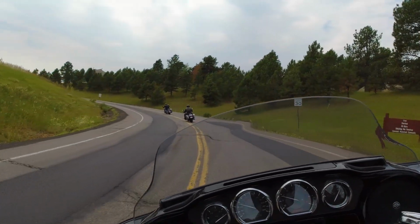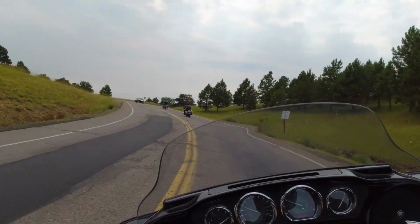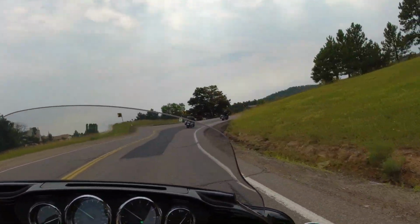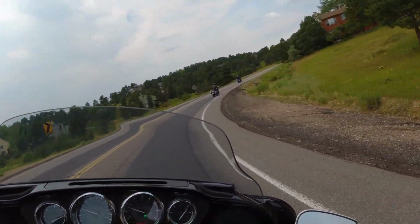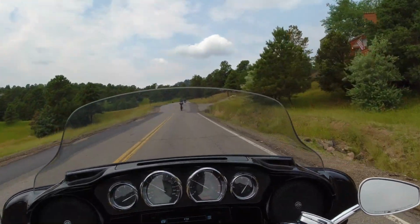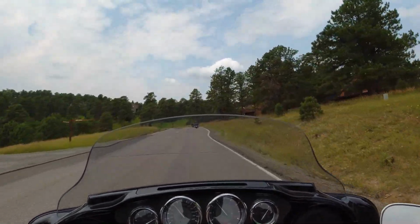I don't know exactly what they do with the steering to make it to where you have to push it a little bit harder. Because if you look at the Limited versus the CVO Limited, it's almost exactly the same configuration, the same bike. You would think it would be exactly the same in the front end. I don't know what they changed.